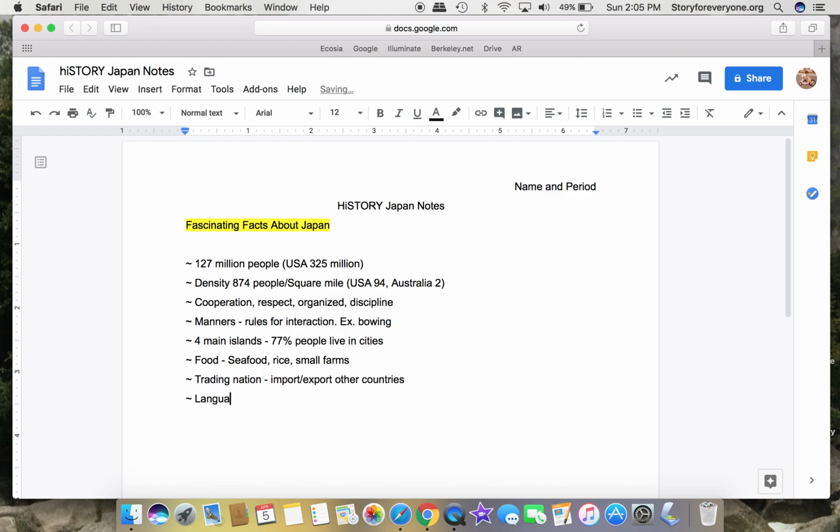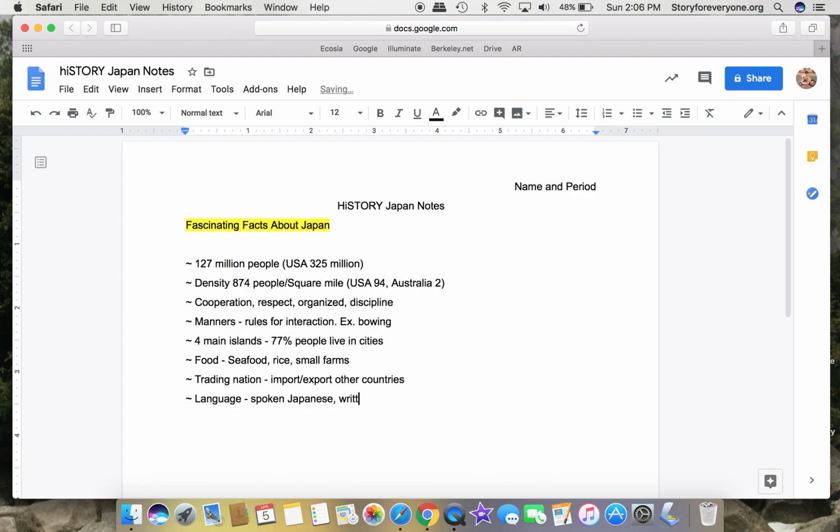There are some interesting things about the language in Japan. The spoken language of Japanese is different from Chinese. It's very fascinating because it actually has no intonation. Every syllable is flat. So when you speak English, you'll notice that sometimes a part of a word will be said harder than another part. So for example, even the word English, you'll notice that we stress the first syllable, English. In Japanese, it doesn't work that way. It's just sort of flat all along. And if you listen to some Japanese speaking, you might hear that.